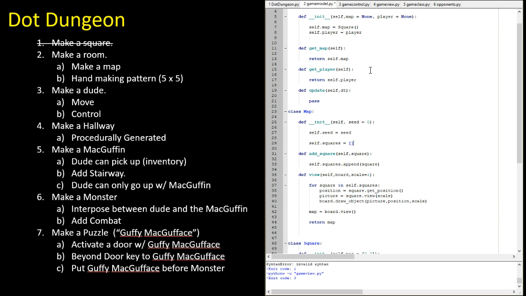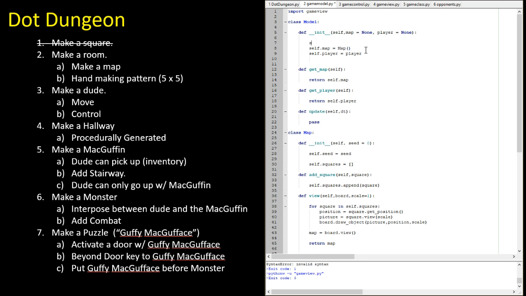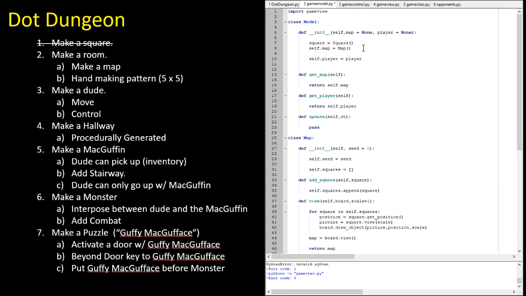Let's see what happens if I make this into a map and square equals square. Now we're going to say self map add square.